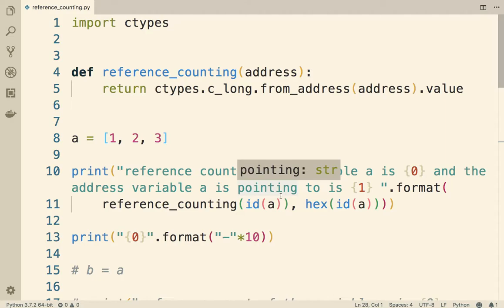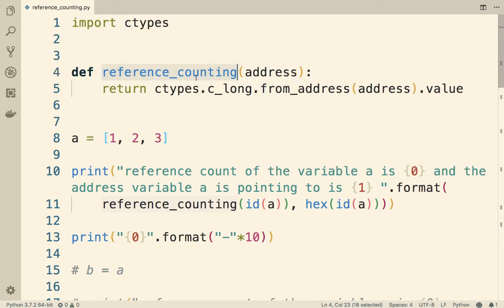As soon as the reference count goes to 0, the JavaScript memory manager destroys that object, making space in the memory. In this video, we'll have a quick walkthrough using Python to calculate the number of references. To save time, I already have a Python file which is going to give us the output of the number of references. I am printing the reference count of the variable with the reference counting function, which is defined here.